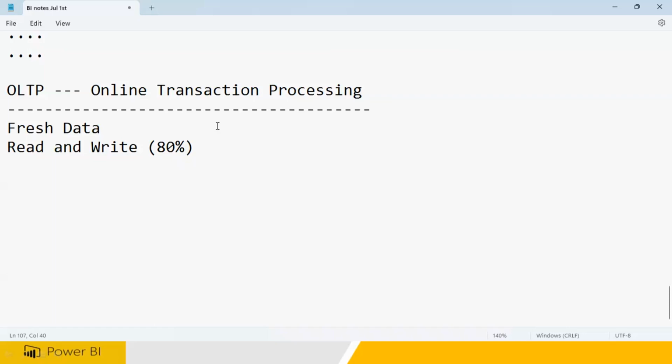So whichever application is capturing fresh data, that application is called an OLTP application. Whatever you're using, the PhonePe application is an OLTP application. It may be a Java application, Android application, AngularJS application, SAP application, or any other application.